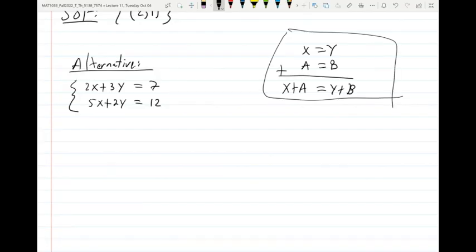But before we do that, we need to prepare our equations. We want to add the two equations in such a way that one of the variables will disappear. When that variable disappears, the equation that you have left over has only one variable and you solve. Okay? Now, for variables to disappear, what must happen? When you add, of course, you will add x's with x's and y's with y's, right? Like terms. So what must happen for one of the variables to disappear? When you add two numbers, when is it that you get 0? Disappearing here means getting 0.